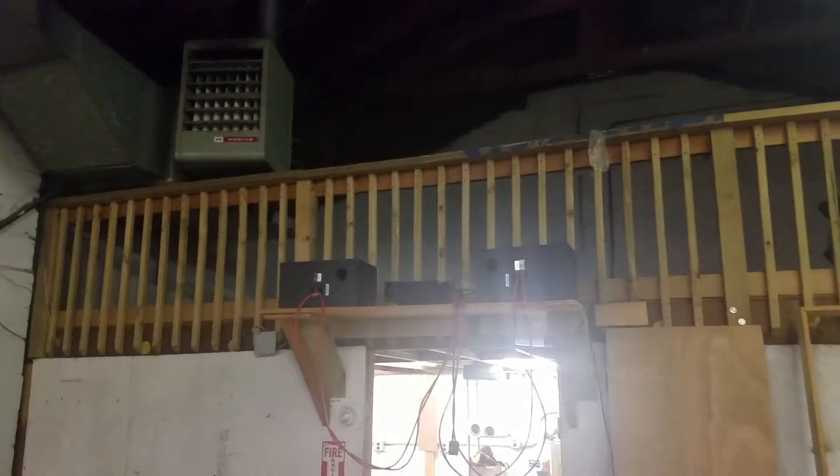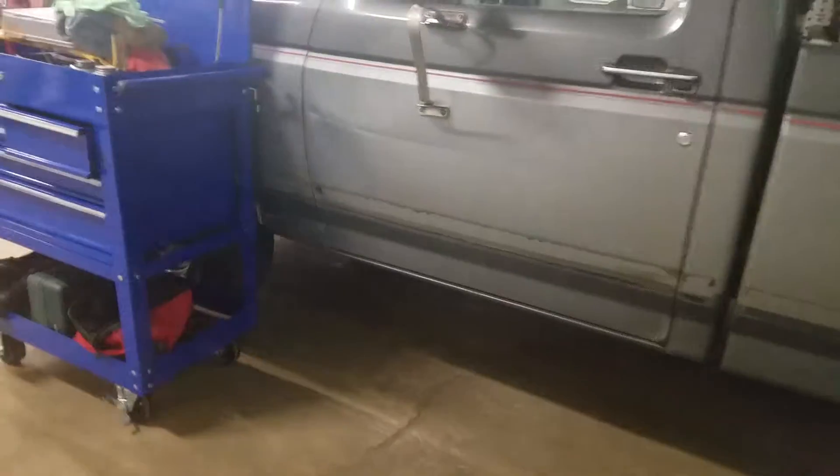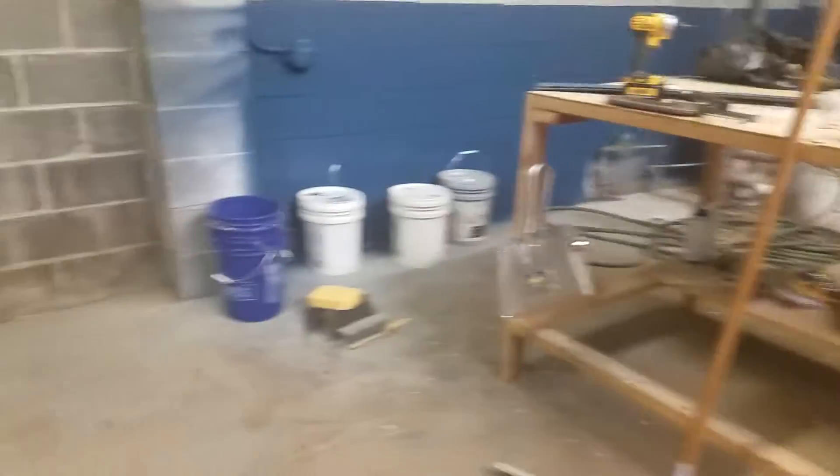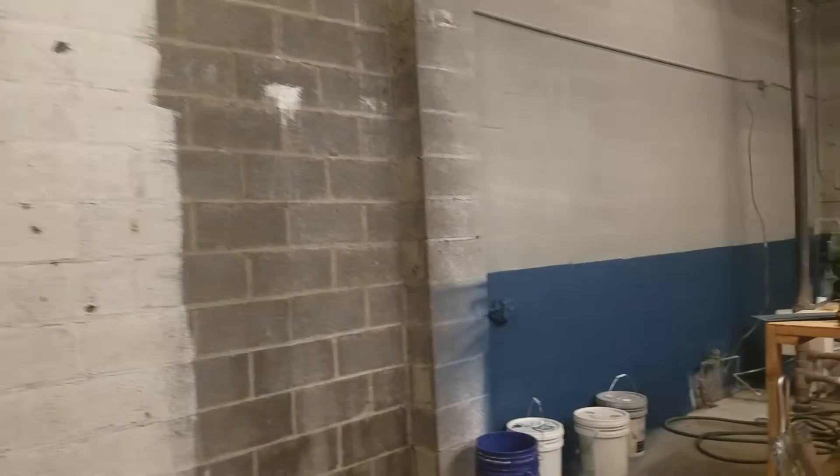I've got tunes — just a temporary setup until I get my big party speakers, which might annoy the neighbors, but oh well. It's either a metal shop or really crappy music. Tomorrow, if I get up the motivation and it's not as blazingly hot, I'm probably going to prime this section, let it dry, and then prep for putting color on there because I want to get this whole side done.